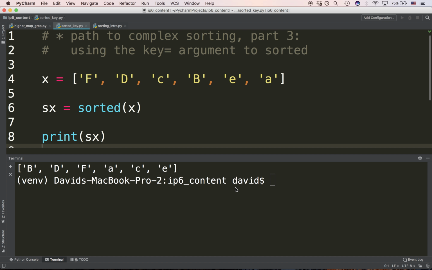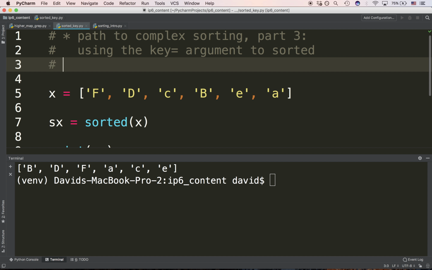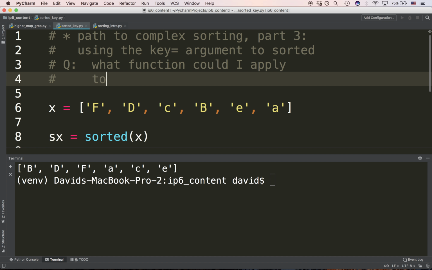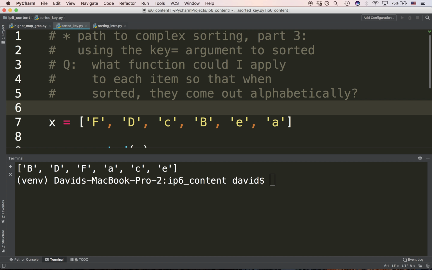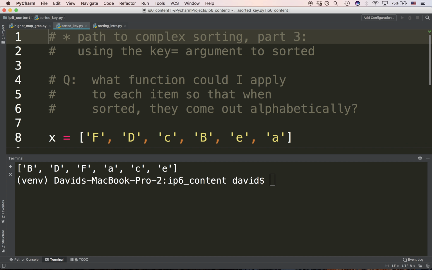So here's the question for you, and this would be another pauser for you. What function could I apply to each item so that when sorted, they come out alphabetically? That would be the problem, because that is the solution.